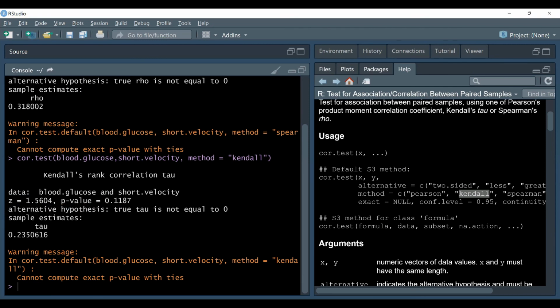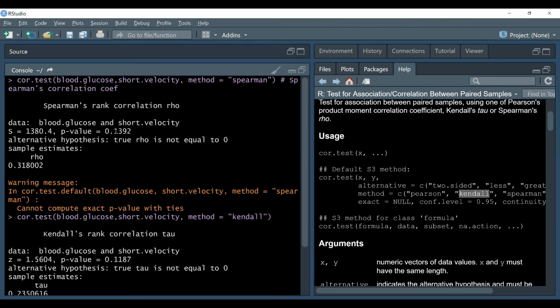And then the tau itself is 0.2350 and so on. And again, the same warning because we have some tied ranks. Because some ranks are tied, we have the same problem of obtaining this p-value. But clearly, the p-value when you use the non-parametric methods is not significant.